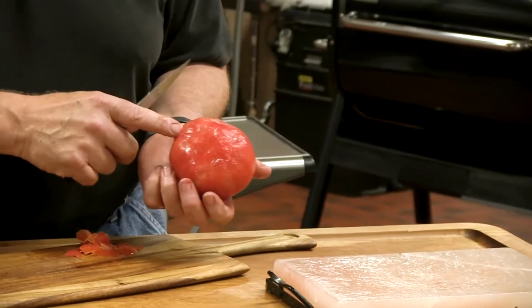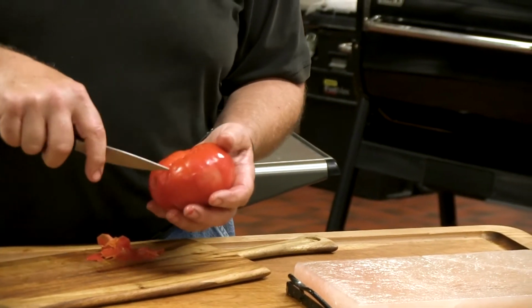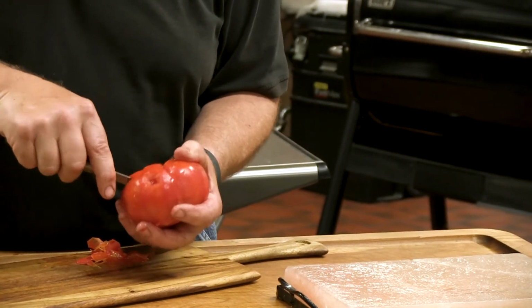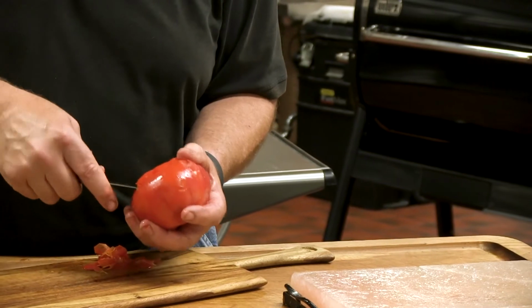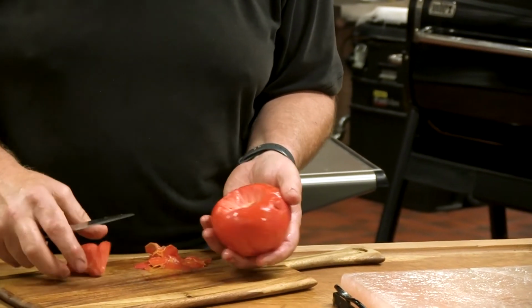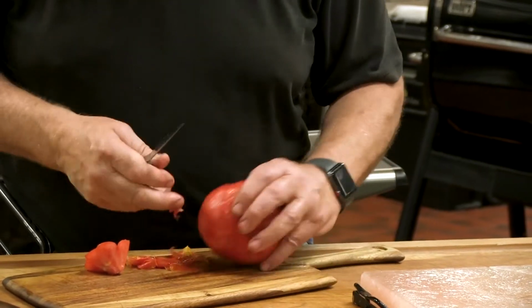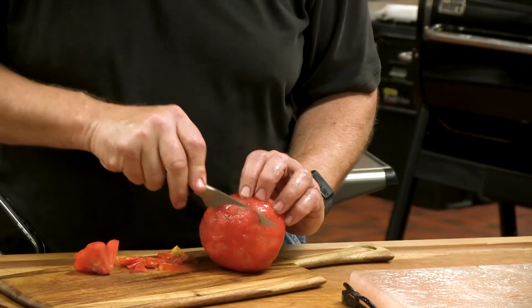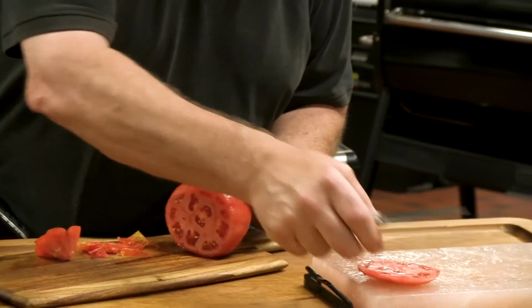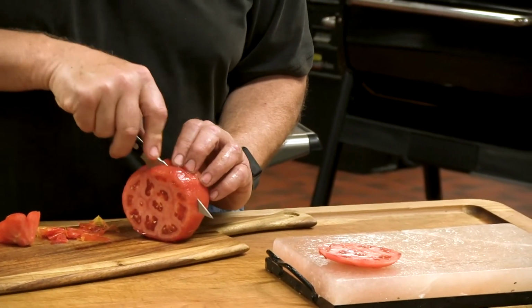So we've got our tomato peeled, the skin is off, and now we're going to core the heart of the tomato out. It's just kind of a 45-degree angle cut. You go all the way around, that separates, and that way you remove that tough center. We're going to slice our tomato and get a nice even piece. And these are going to lay out on top of our Himalayan salt block.